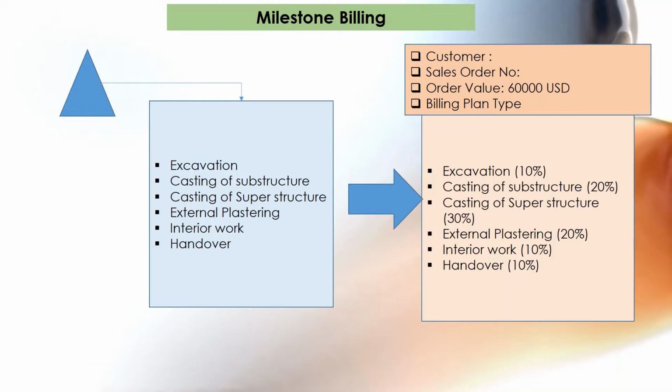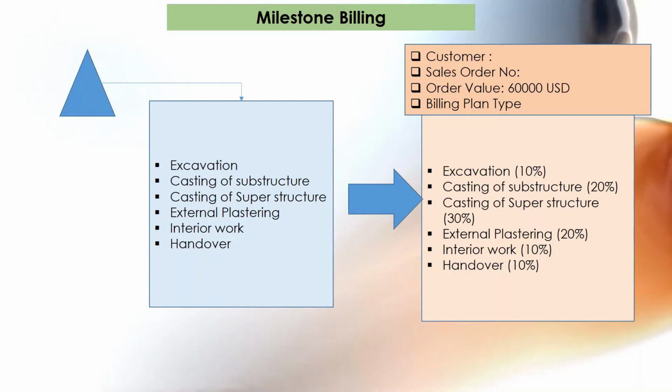I'll explain one scenario from the Indian construction industry. If you get a chance to buy any house or flat in India from any builder, you will see different types of billing procedures. Let's say a down payment, when you pay the full amount to the builder. Another is a construction link plan, which is linked to the construction of your project. And the third is a subvention plan, where you pay something like 10% or 20% initially, and the rest of the amount you pay once you get your flat or house, when it is delivered.